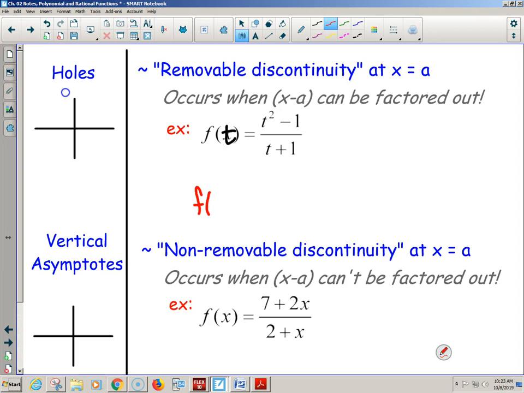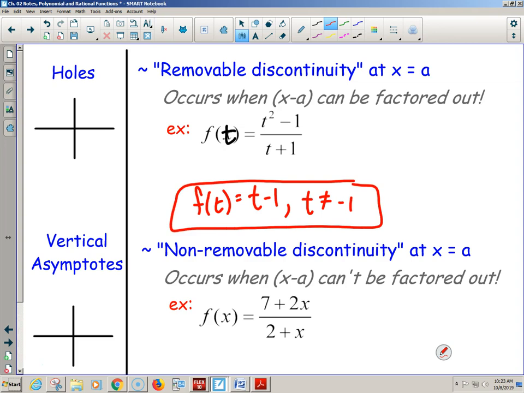But check it. The book would rewrite this as t minus 1 such that t can't be negative 1. That's how they would rewrite it. But whoa, they killed some kittens on that one. I don't know what's going on. Nah, they did totally legal math. What did they do? What context is this given? This guy can be factored. Minus 1 is also equal to t plus 1 times t minus 1. Factor in t plus 1, but t cannot equal negative 1 because that would make the denominator 0.